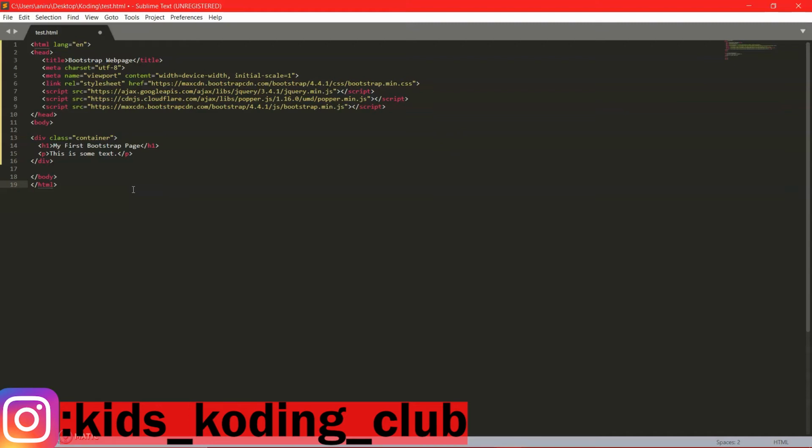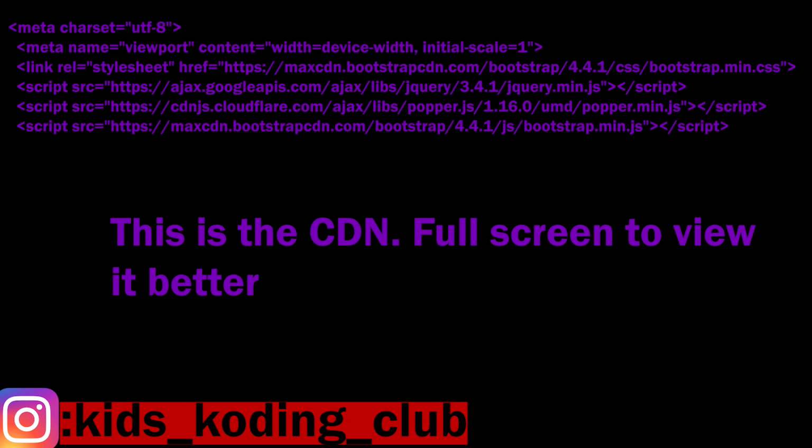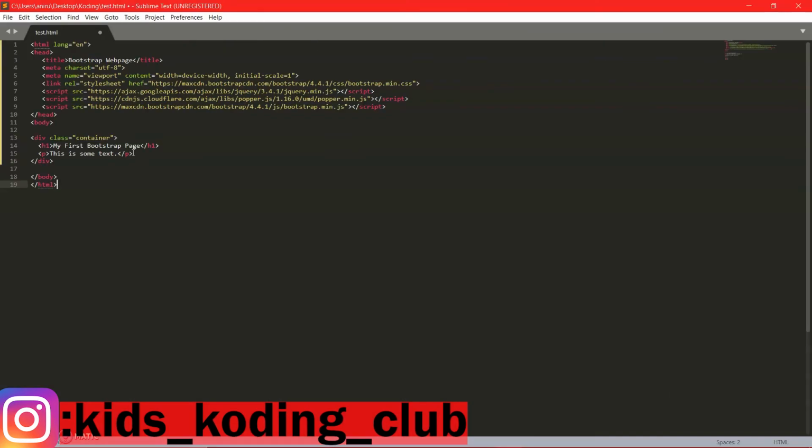So anyway, this is a simple Bootstrap web page. Pause the video if you want to copy it down, but it's at W3 Schools if you want to go check that out. What it is right here is the CDN, and it's what makes the browser recognize Bootstrap. And then right here is simply the body for the web page.